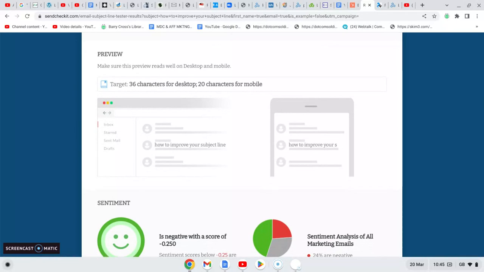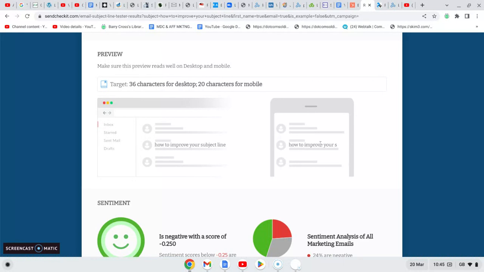So it gives you a little preview, which is really good, because you can see here how your email subject line reads on desktop and mobile. So on the desktop there, it's looking really good. But on the mobile there, you're only showing so many on the mobile phone, the cell phone.